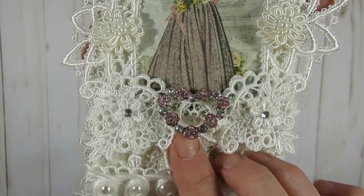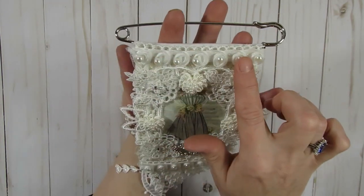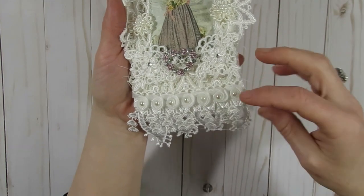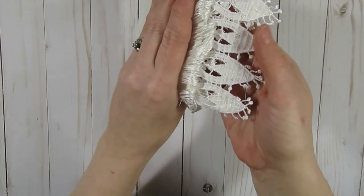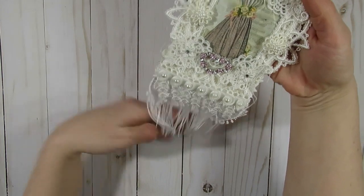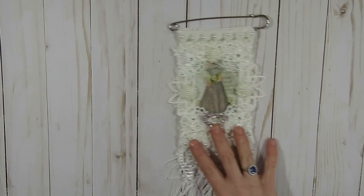On top I layered a Craft Supplies for You brooch — a heart brooch — from the design team package. If I gift this to somebody, they can easily take it off if they want to use it on something else. This top lace here is a dangle lace from my stash, and underneath it I have this gorgeous trim from Craft Supplies for You. I also have some fringe trim underneath that from my stash. That is the first little kilt pin project — kind of in a shabby chic style.